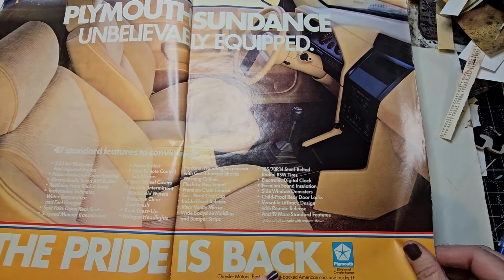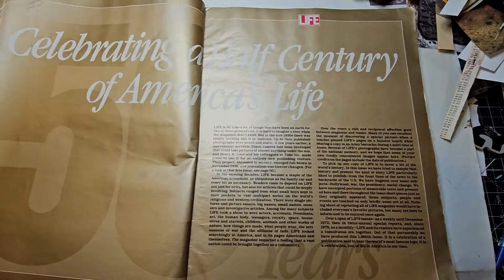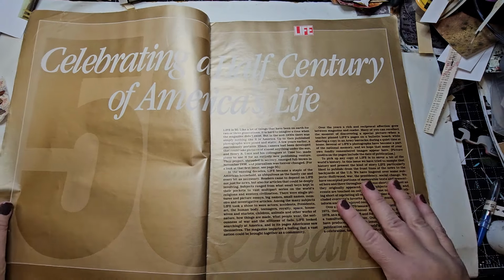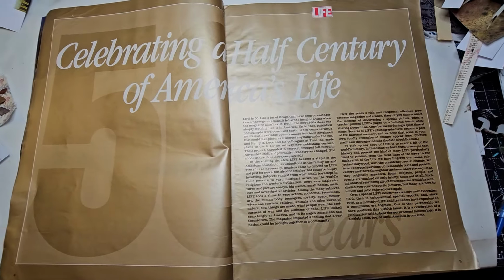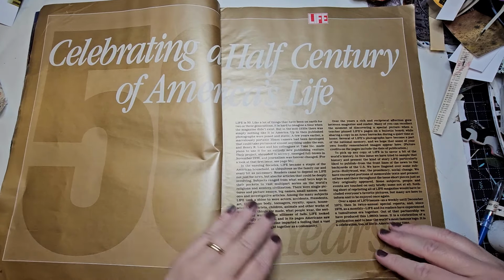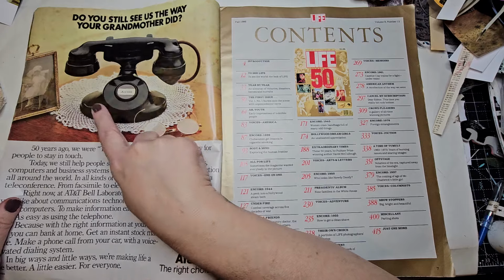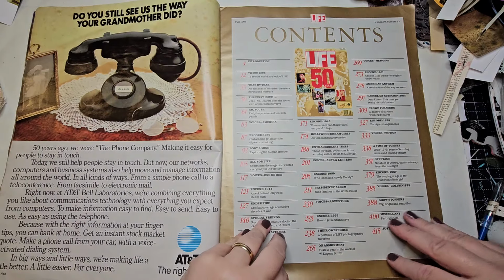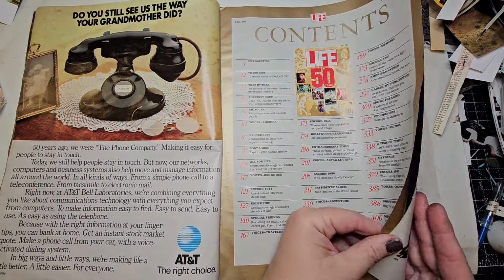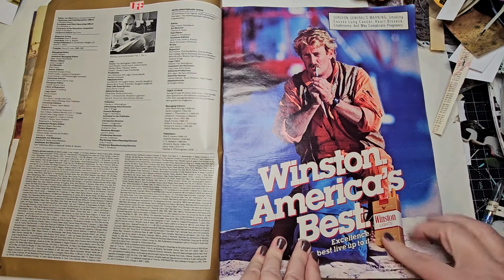There's probably a limited number in the world, but I don't know. Hold on. There, is that a little bit better? Well, the light's not better, but there'll be some glare. I don't know what I can do about that. Ooh, that'll be fun. I'm excited to use that. I know that Laura is watching this and getting so excited. I haven't seen the cigarette ad in a long time.